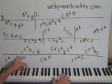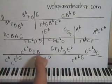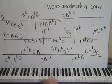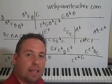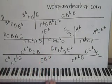Okay, then we'll go to right hand on middle C, up to E flat, down to D, down to C, and then down to B. B natural, okay? And you gotta get your right hand out of the way so the left hand can come in here, okay? Because your hands are in close quarters a lot of times. You have to get one hand out of the way so the other one can get in there. So be aware of that.